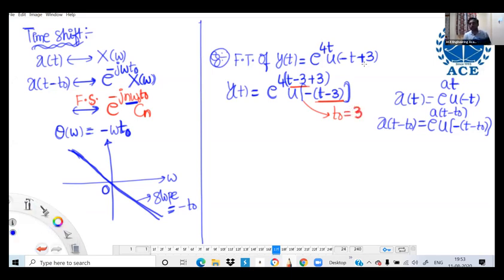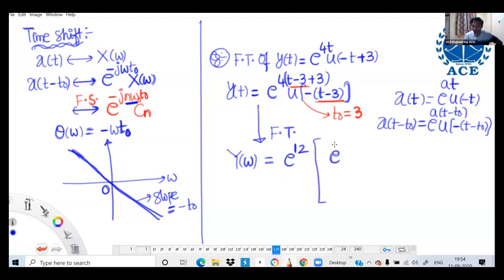e^{at}u(-t + 3) is given. First I have taken the minus sign common, such that we want t - 3 in the power. But you have only t - 3 plus 3, a small adjustment. Now you take the Fourier transform for this signal. Before using the property, what is the extra multiplier? 4 3s are 12.